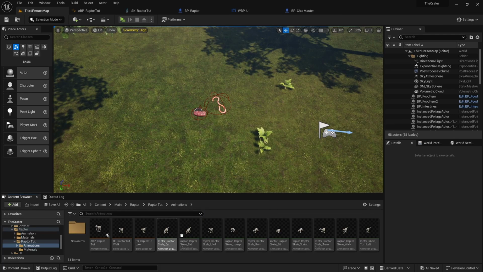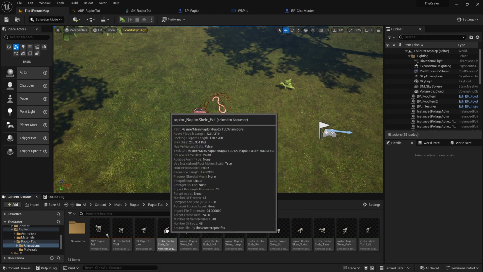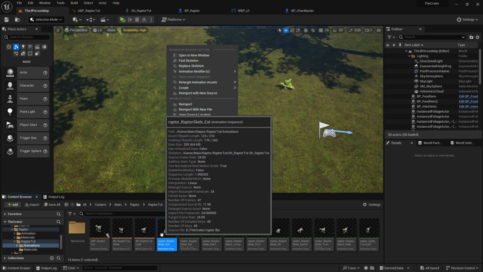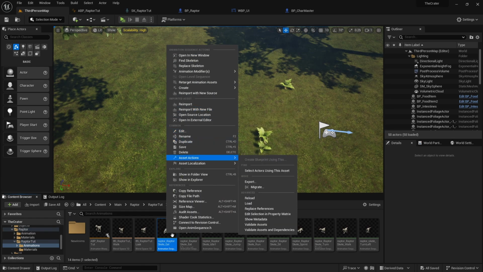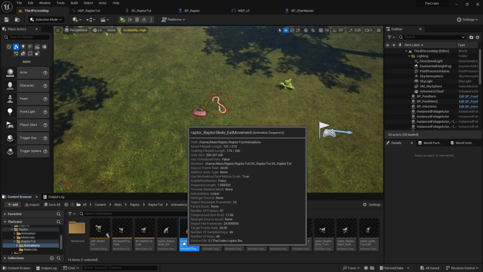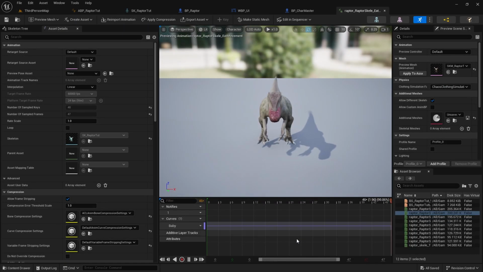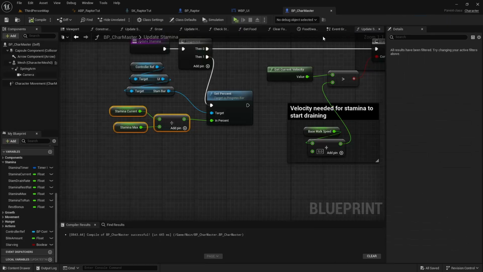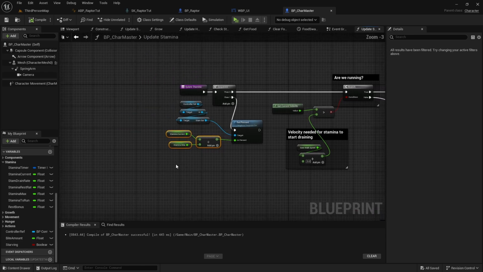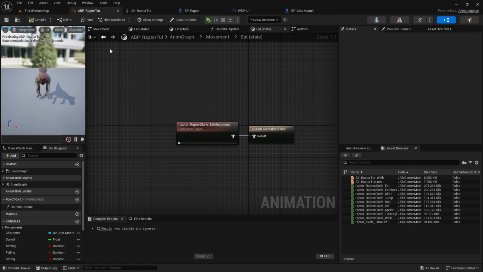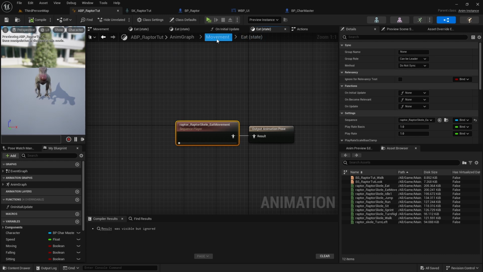Now we're going to make a custom movement animation to go with eat. But for now, I right clicked on the eat animation, duplicated it, and renamed the new one, adding movement at the end, and then I deleted the notifies. You just click on it and hit the delete key, because we don't need it twice. That'll stop the duplication issue if you're having that. And then back in the movement eat, just replace the eat animation with that movement one that doesn't have the notifies.